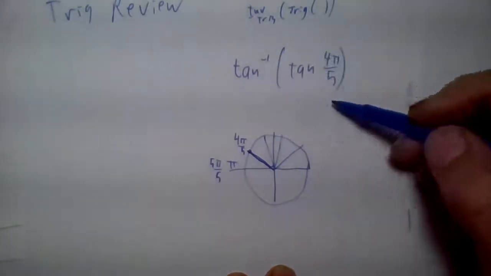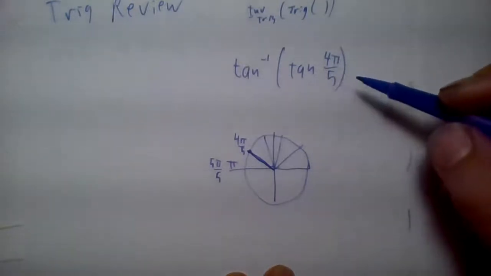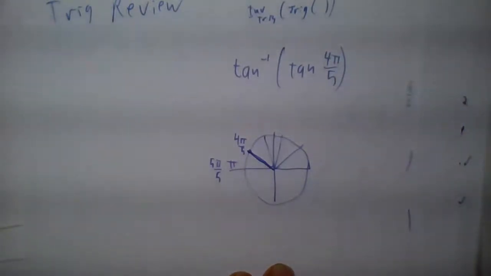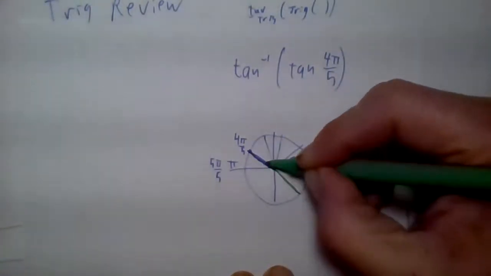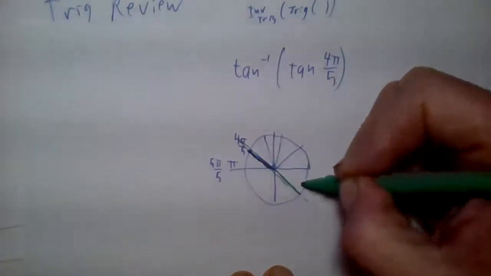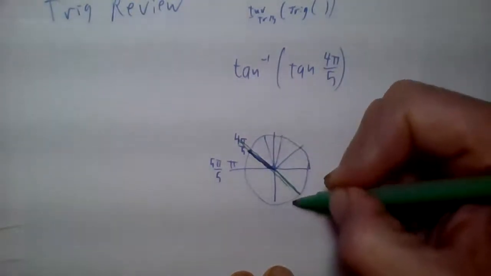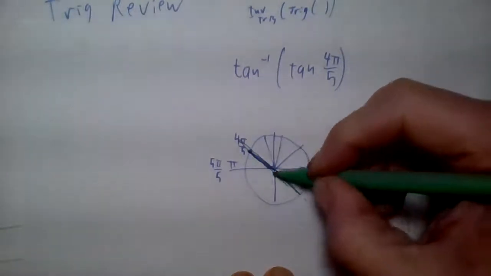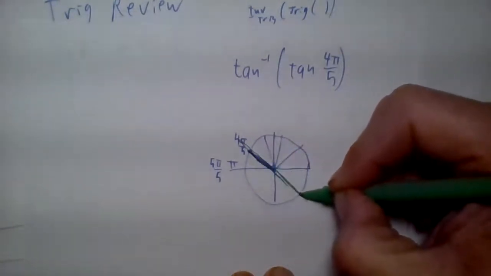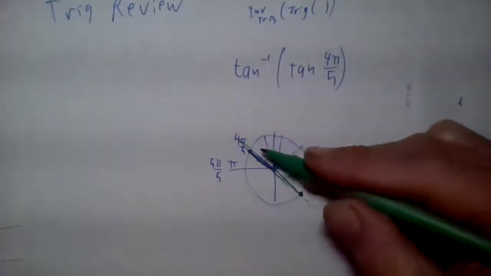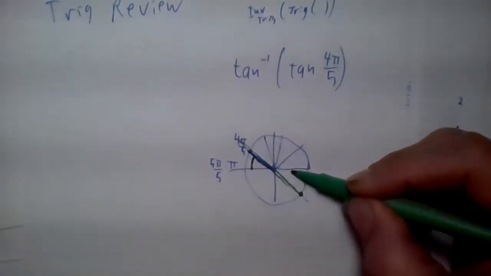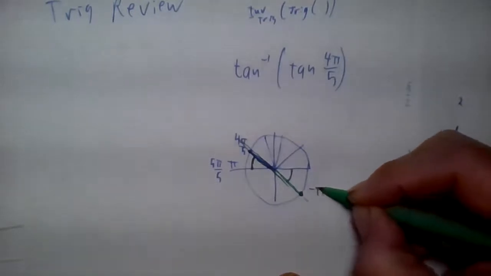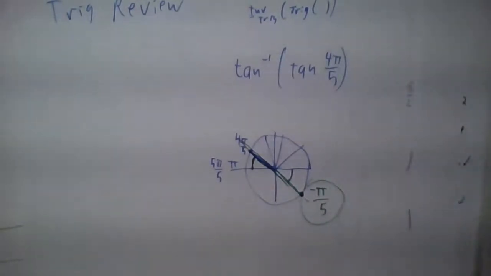So the tangent doesn't give you the x or the y. The tangent gives you the slope of this thing. The tangent of 4 pi over 5 is the slope. And the inverse tangent is going to take that slope and give you back something in the fourth or the first quadrant. Inverse tangent works in quadrant 4 and 1. So it's going to take that slope and give you the corresponding angle in this quadrant that has that same slope to it. So what would this be? If that's 1/5 of pi from here, then that's 1/5 of pi from here. We'd be at minus pi over 5. We can work that out on a picture. Let's verify that with calculator.